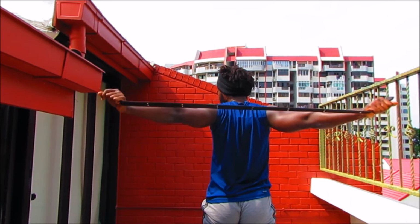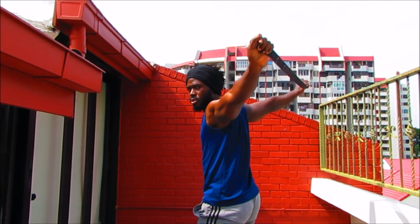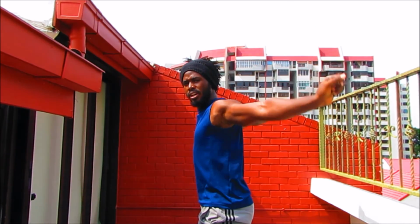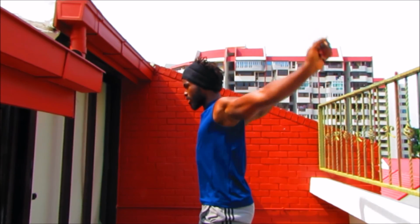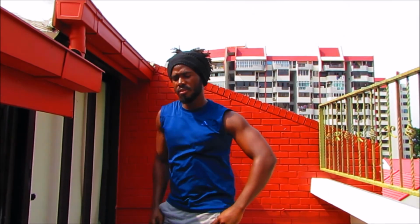Much tighter this way. If you want, instead of holding it, you can do just like I am. See that motion? Just slowly working the kinks out. You can feel the clicks in my shoulder. Oh my God. Alright, release the shoulders, give them a shake out.